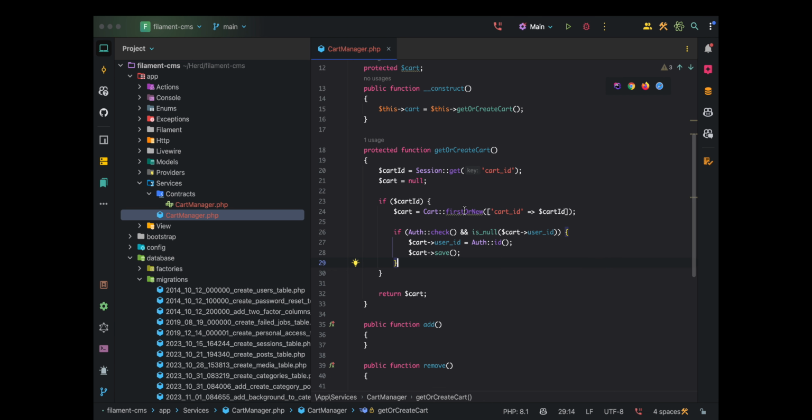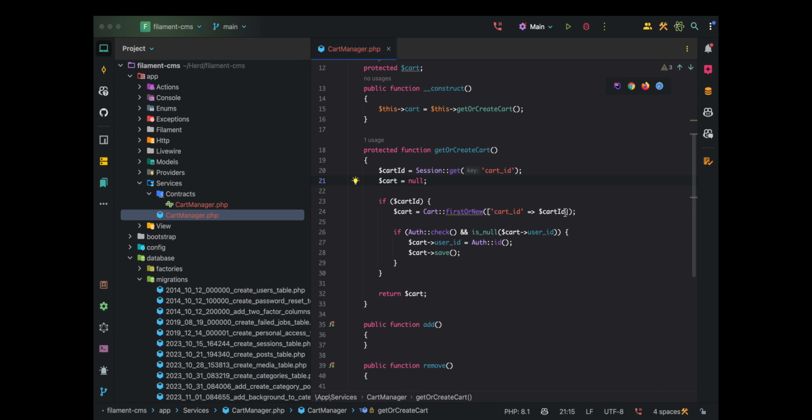That will essentially say, if we have this session with the cart ID, we'll then go ahead and find it.